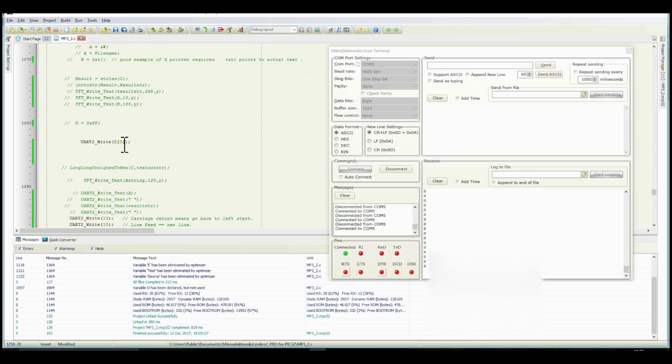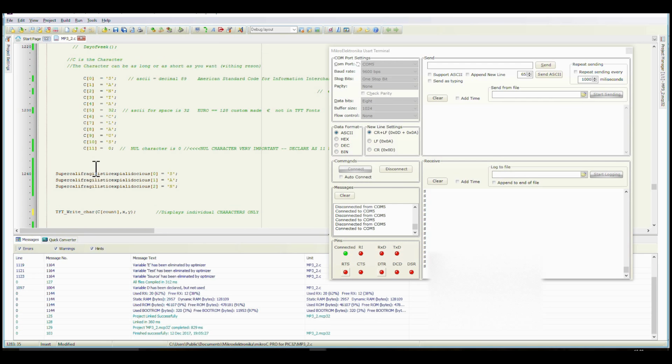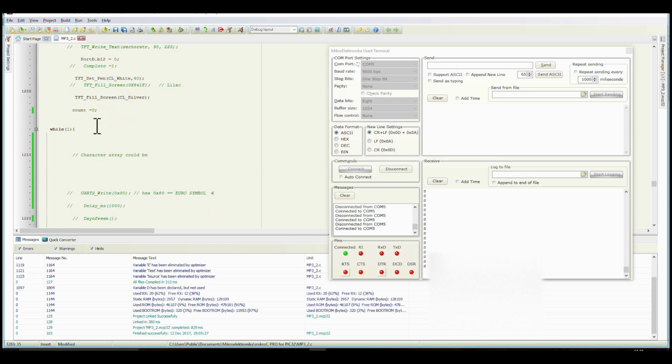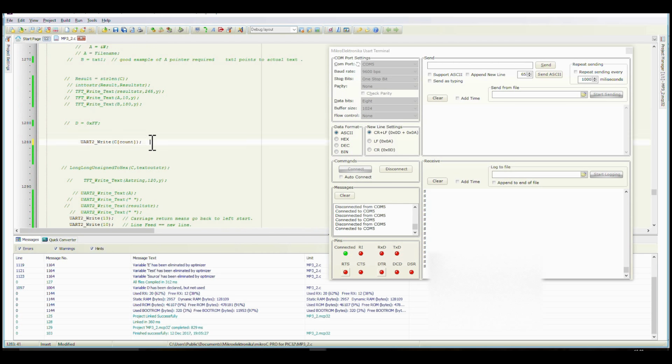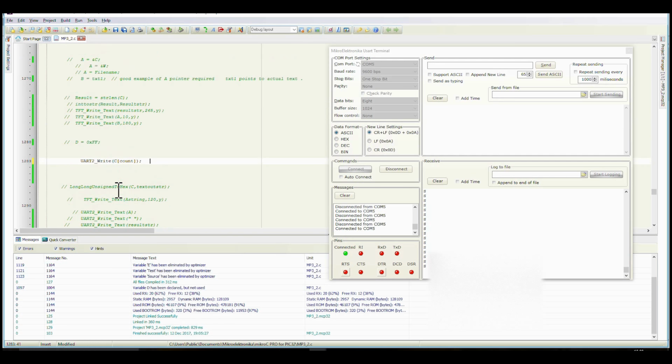And the same on the UART. Put count. But when this count gets to the end of the string, it's going to carry on counting. And I don't know if the count is a char or an int, so it's either going to count up to 255 and go back round to naught, or 65,000 and go back round to naught. So let's put it here. So we've still got the UART write, it's a carriage return and line feed.